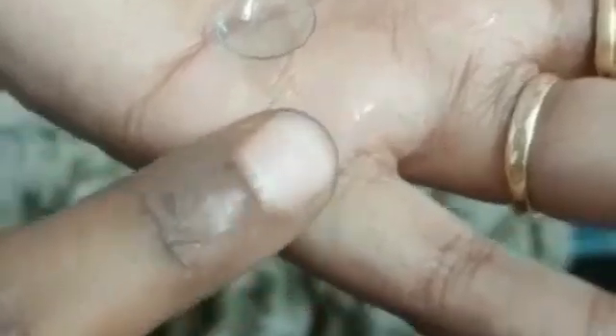After cleaning the contact lens, the next step is the taco test. The taco test is used to find out whether the contact lens is on the right side or it is inverted. Place the contact lens on the palm of your hand and bend the contact lens to its half. If it closes on itself easily, it is right side out. If it springs back, it is inside out and should be inverted before placing it on the eyeball.